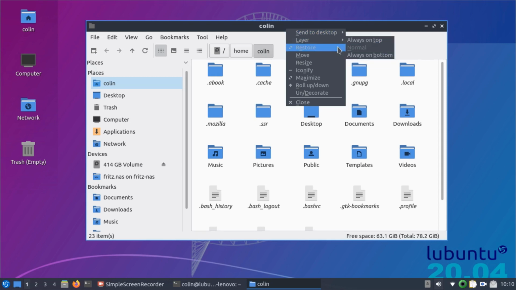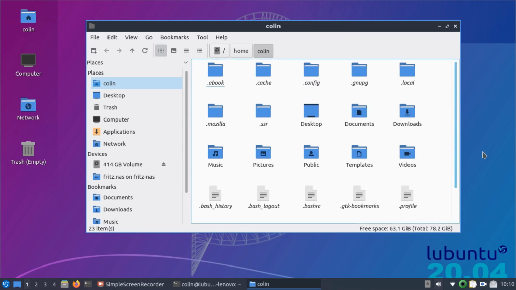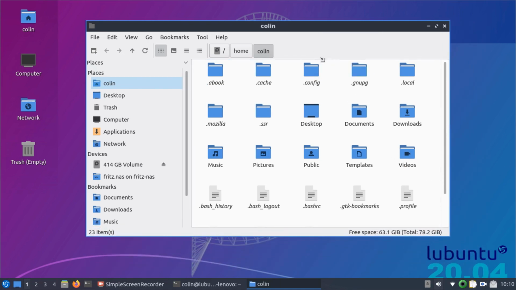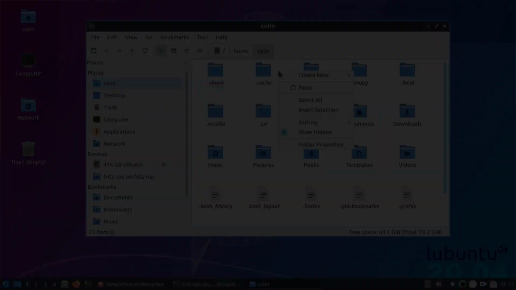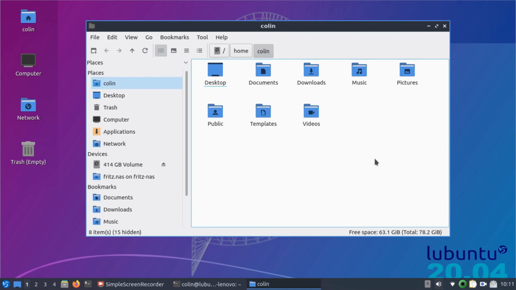You can use layers, maximize, roll up, undecorate. So if you go for resize, you don't have to mess around trying to get hold of that pixel there in the corner. Just right click and resize and that'll do it all for you. That's pretty handy. And I like the fact they've got show hidden on a right click there, which is pretty good.